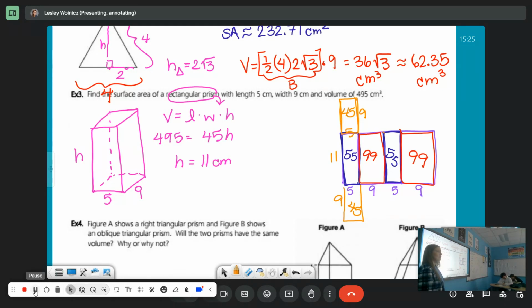So if you think about, okay, well, how do I do this so that it's fast next time, and maybe I don't have to draw this whole big picture? Do you see that I'm going to have to do, this H is now 11, right? I'm going to have to do 2 5 by 11s, 2 9 by 11s, and 2 5 by 9s. You just have to pair each of them up and double it. Does that make sense to everybody? We can handle that. All right, what does that total make?